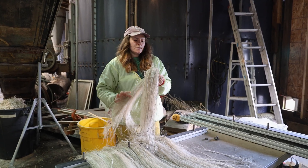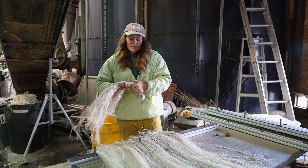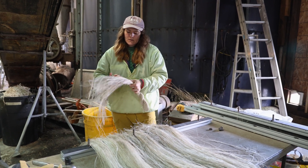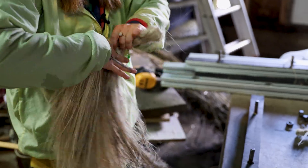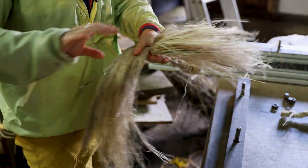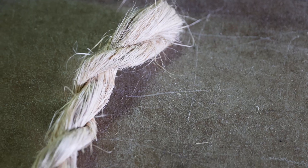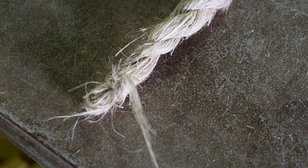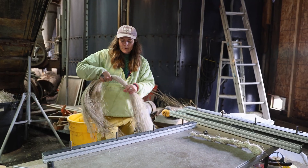I'm just going to twist this into a couple of stricks, as they're known, for storage at this time. Making a strick is much like making cordage — you have two strands that are being spun the same way and then twisted around each other in the opposite direction. This is just a nice way to keep long fiber. This would typically be wet spun at a long fiber spinning facility, but we don't have one of those — and actually the whole western hemisphere doesn't have one of those — so this will just be stored for now.